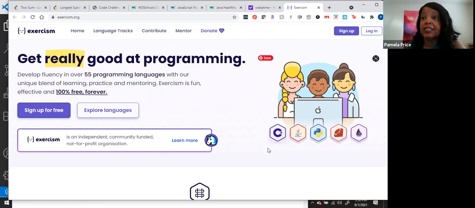This sounds really good. I was thinking maybe in the future, we really should just pick one of these platforms and set up a list of problems that we want you to go through, just for consistency, but this might be good. I'll take a look at it. Maybe we'll do some problems from here as well.